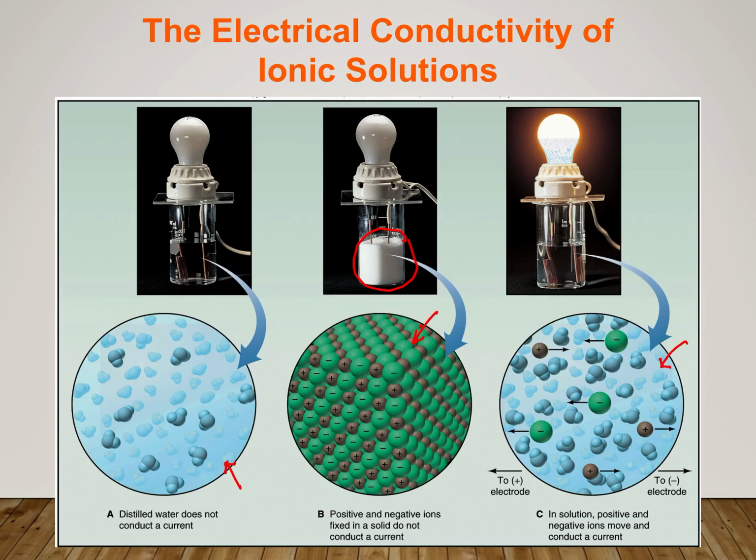Just as a quick, interesting bit, I'm sure you've heard you're not supposed to drop a hairdryer in a bathtub. And this is because your tap water at home has ions in it. Your tap water from your faucet has things like calcium, it may have chlorides, it may have fluorides, it may have lead, a bunch of different things, but it has ions in it. And so your tap water at home is not just water, it's not pure water, it has ions. So that's why the tap water will conduct an electric current. You need to make sure to keep any electronics away from your bathtub.